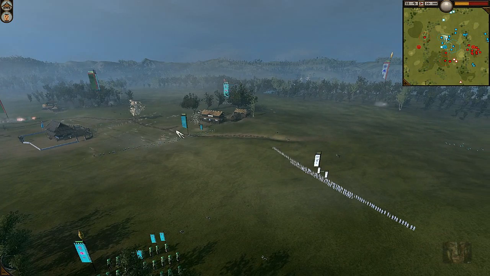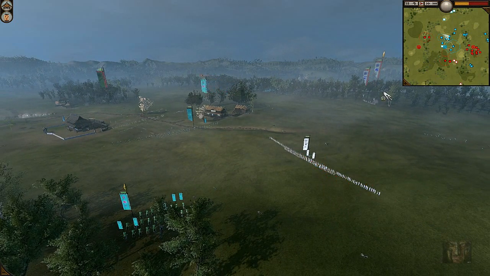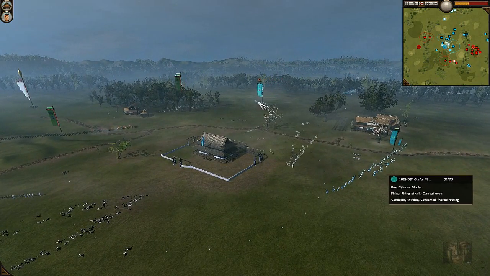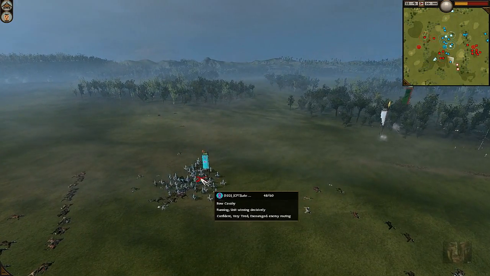I did bring up my bow warrior monks to support, and Frog was able to bring one of his Kiatals over here to keep this guy at bay so he didn't come across. And I am trying to support as best as I can with my bow. He does have more cav, as you can tell. He has a lot of cav.